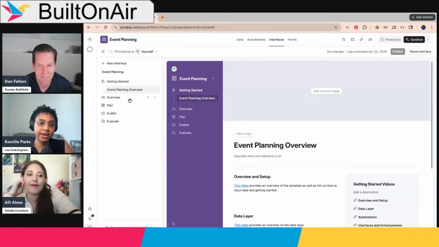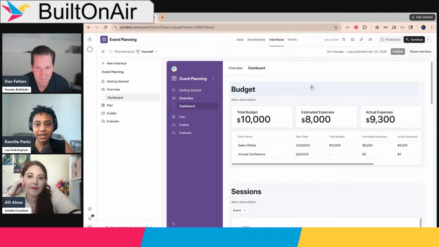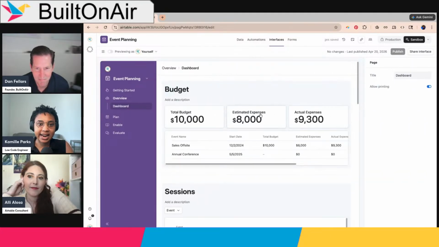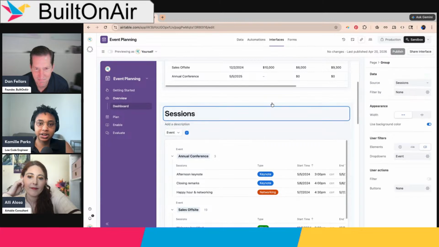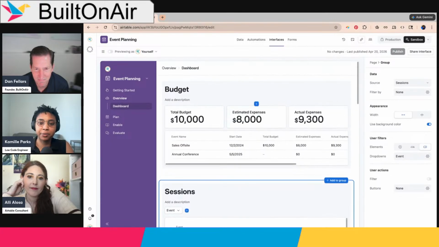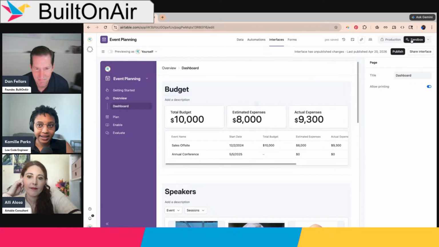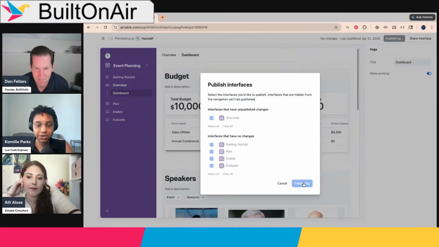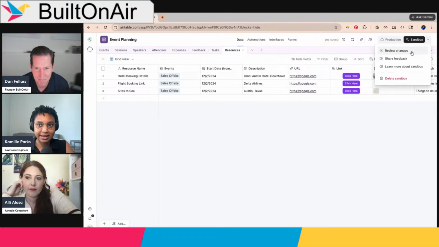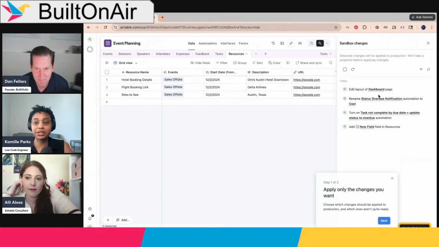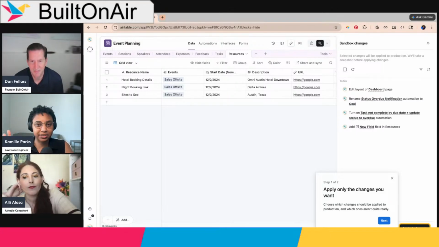So if I wanted to go to this page, for example, and I said, I don't need this whole section of this interface anymore, I have to delete that. And then I have to publish the change to the interface like normal. But then I have to go back to the data and then review the changes and then publish that change to production. So you're publishing twice for interfaces. And it's the same thing for forms.